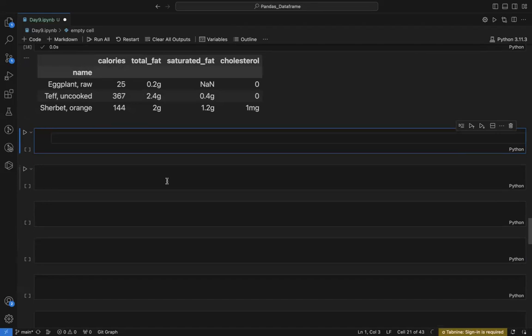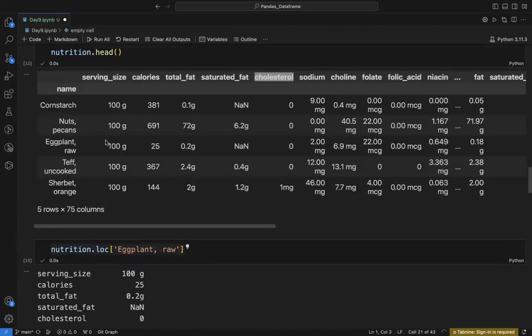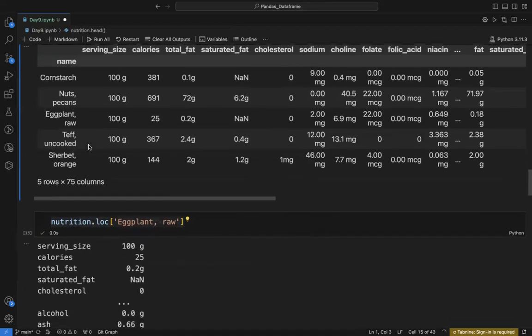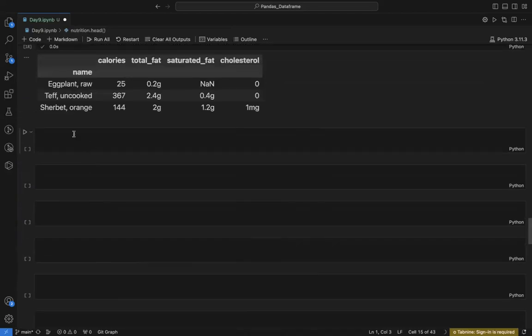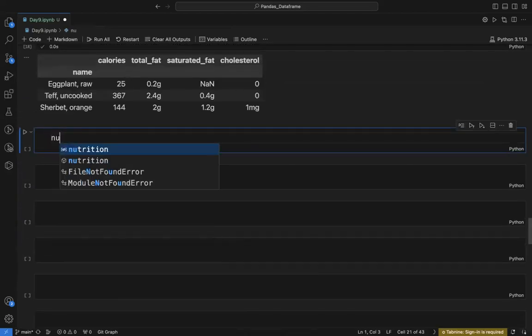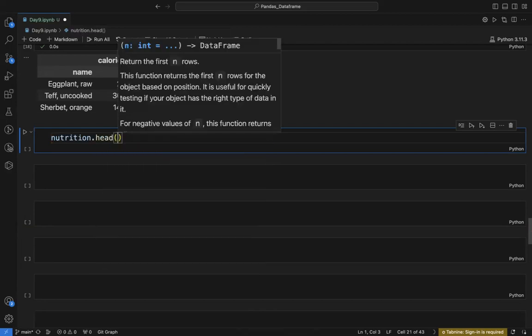Let's see first this data set. It's better if I write nutrition.head and take 10.